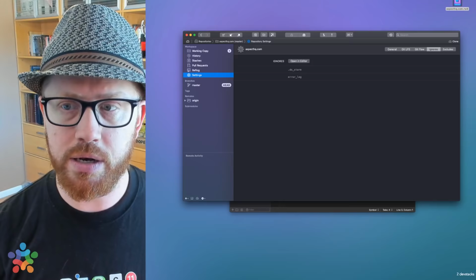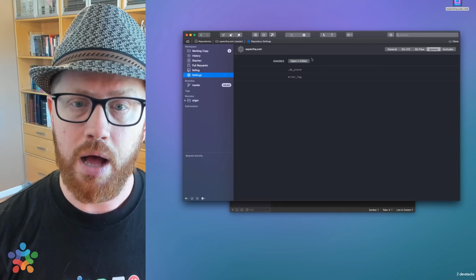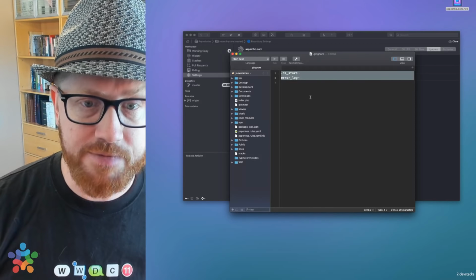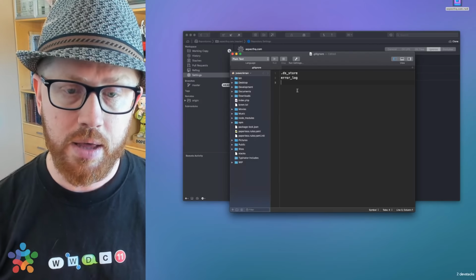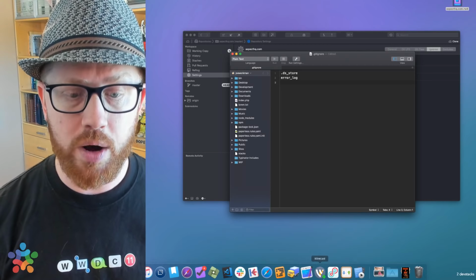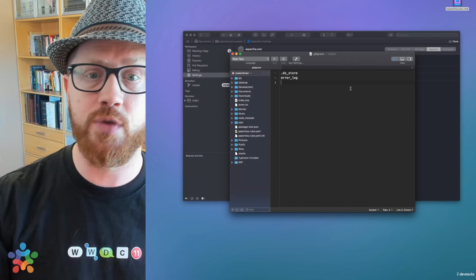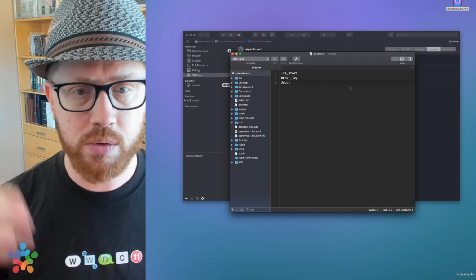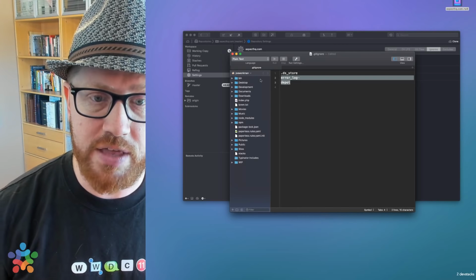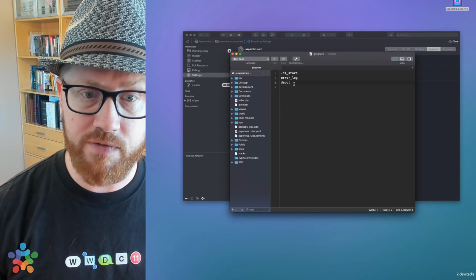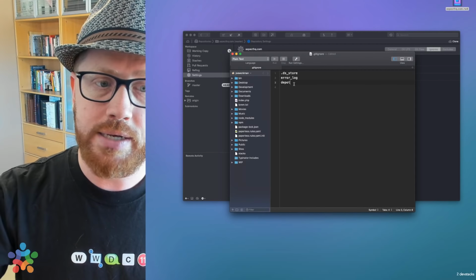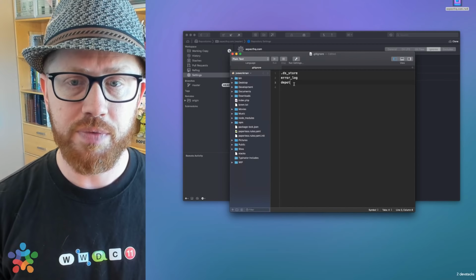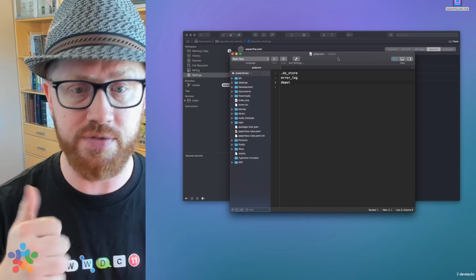Let's go ahead and back into Tower, which I'm in right now. In any Git client, you can set up something called a Git Ignore. I'm going to open that inside the editor here. Basically, it's a plain text file where you put the files you want to ignore. Let's say I wanted to manually have a warehouse folder on my server, and I use a folder called Depot. You would put the name of that folder in this Git Ignore file, so that when Git sees it on the server, it doesn't matter what you throw into that Depot folder, Git will just ignore it. So this Git Ignore thing is very important.